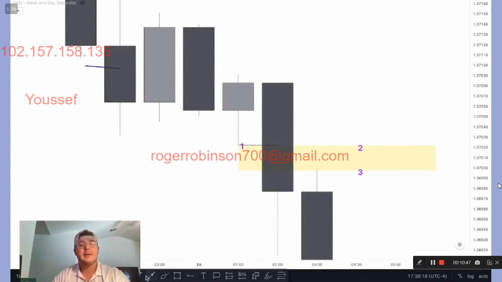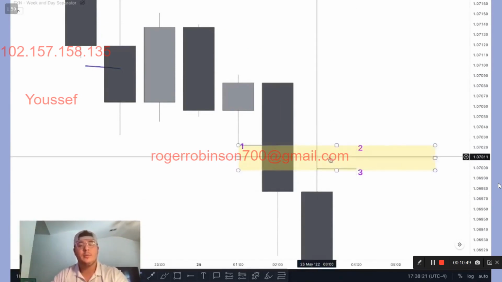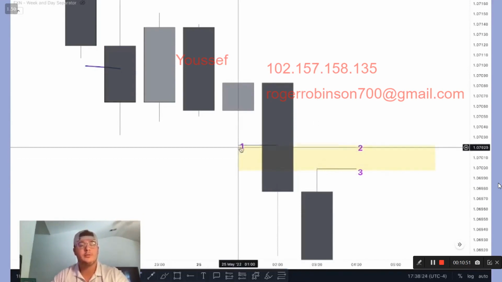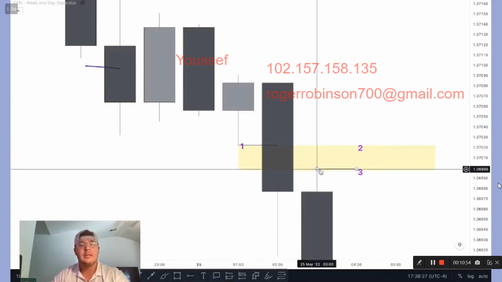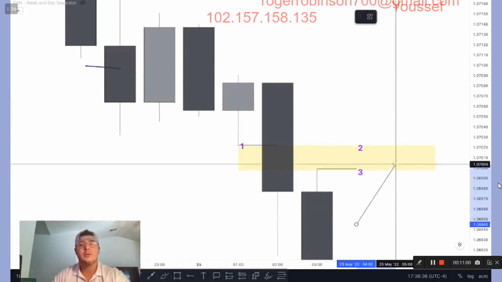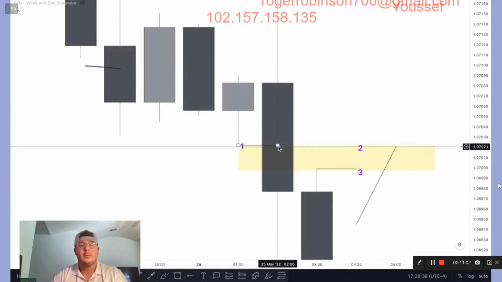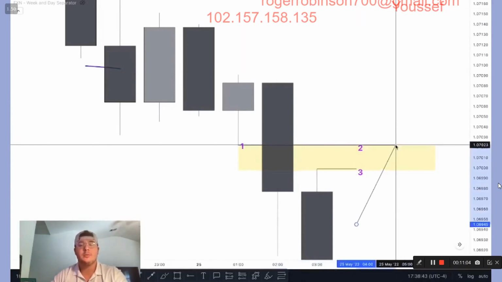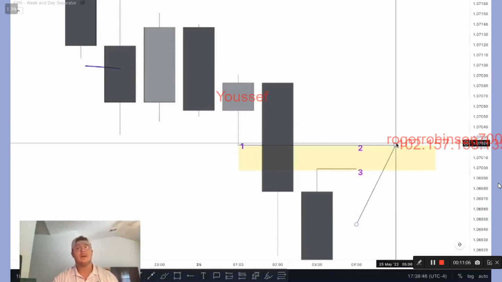Wick high of candle 3 must leave some form of imbalance or gap between the wick low of candle 1 and the wick high of candle 3. Now, when this happens, notice what price does. It just keeps going lower. So at some point in the future, prior to continuing to sell off, it must come back to completely fill that gap. It must come all the way up to close it. And that tells us there's no imbalance, and then price can keep selling off.